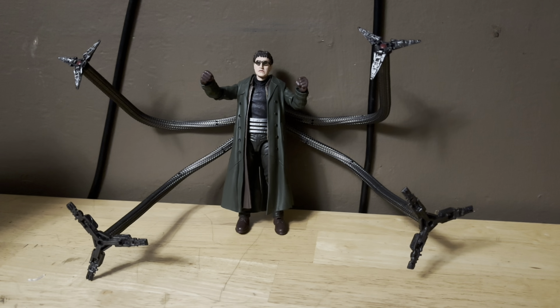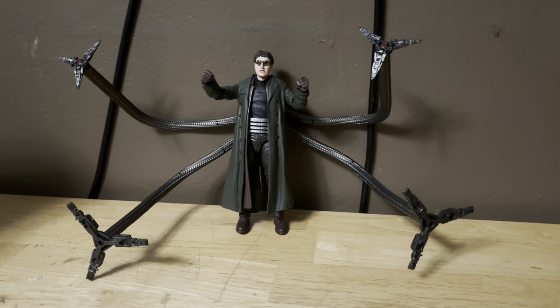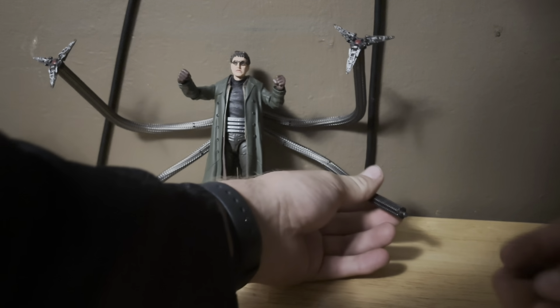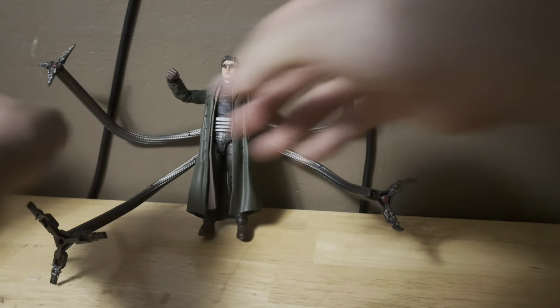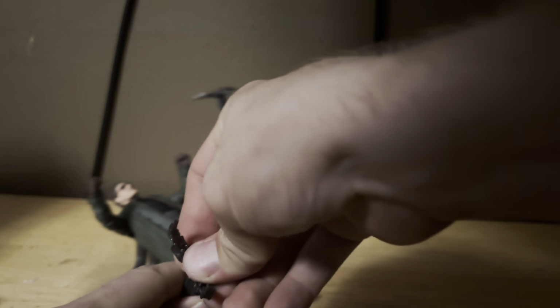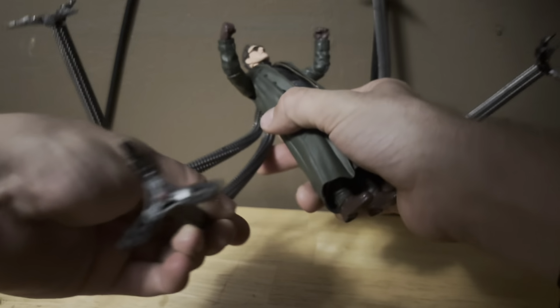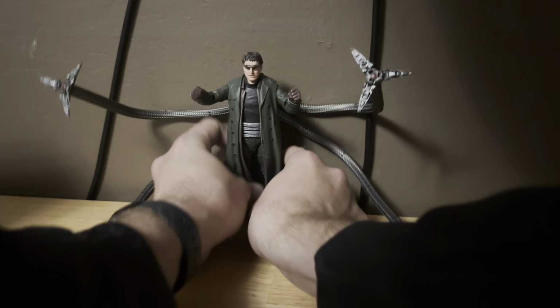This looks fantastic. And you can swap the two tentacles for these ones if you want, which is an option. This is actually a pretty cool thing you can do. So I think it's freaking awesome. You can recreate that moment in the endotech when he takes Tom Holland's suit, which is awesome. And then here he is standing with his tentacles.